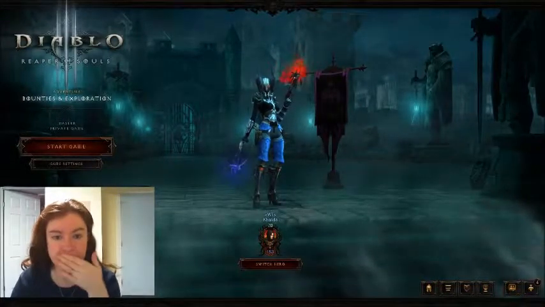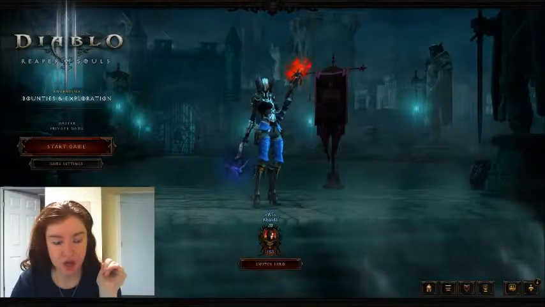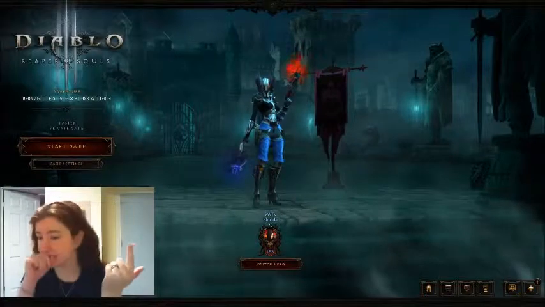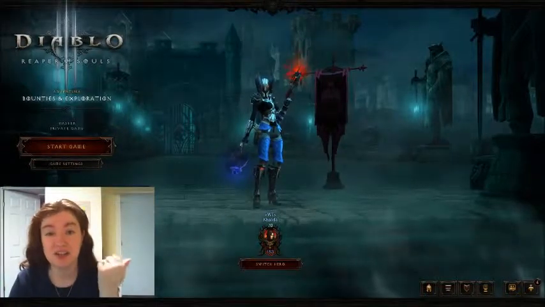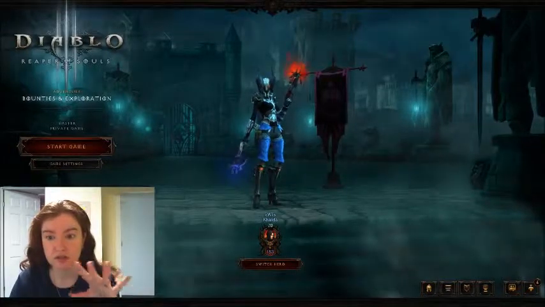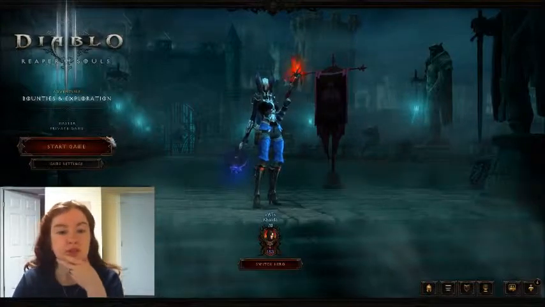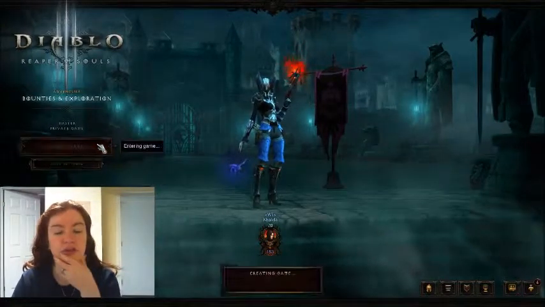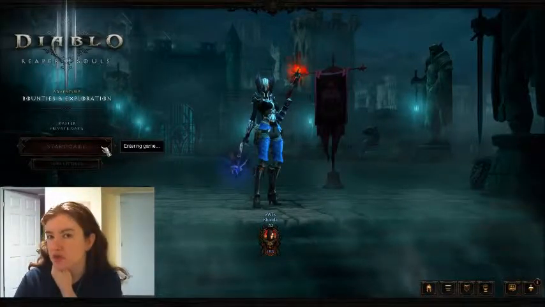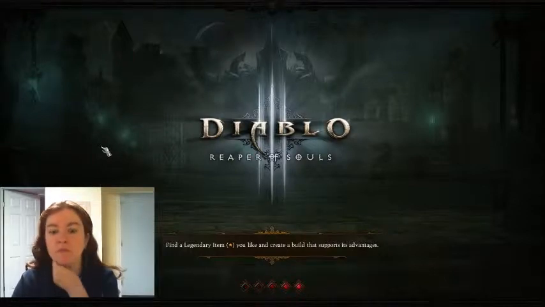So the main three things that changed, they added in greater rifts, legendary gems, and the season. Sorry, my voice is going to be really funny. So we're going to quickly go through all of those. I'm possibly going to start doing a Let's Play for the season. Maybe we'll start that in September, because I think each season only lasts the month, so we'll see.